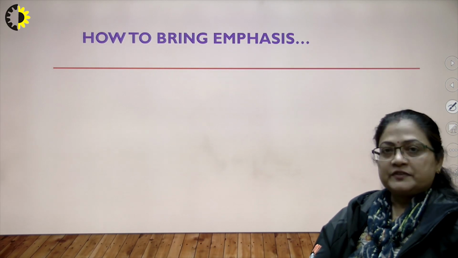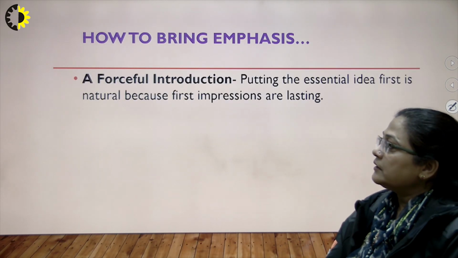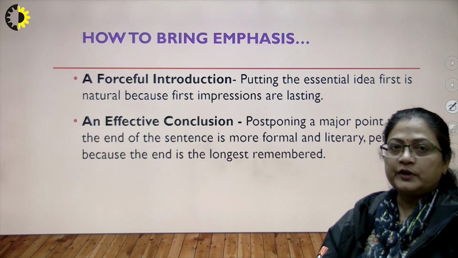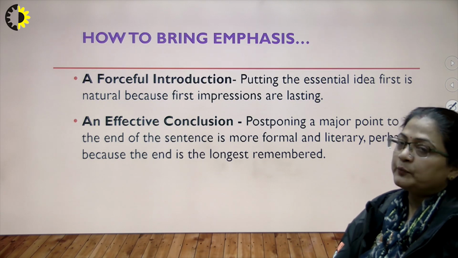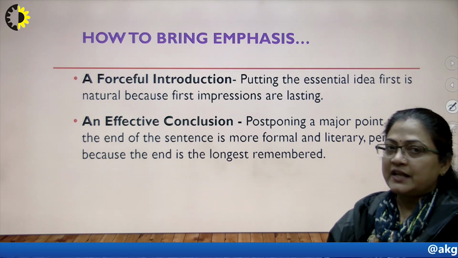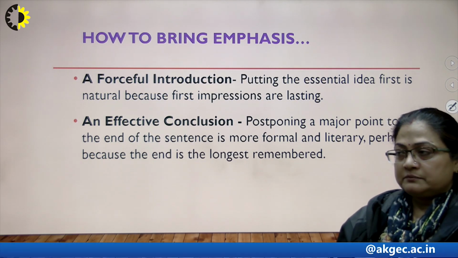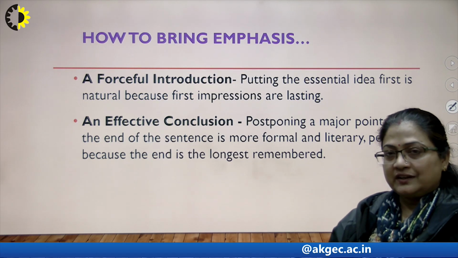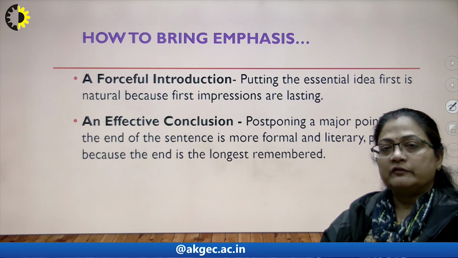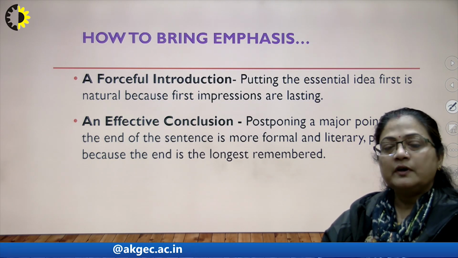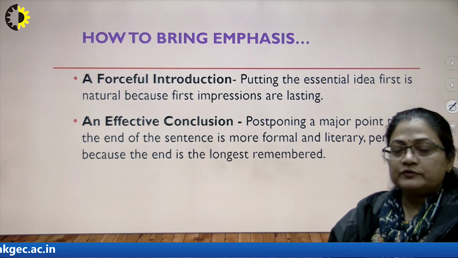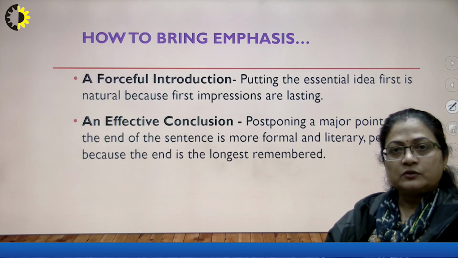So, how to bring emphasis, right? The first thing is that we should start forcefully, a forceful introduction, and that is done with the help of putting the essential idea first in our speech. Okay. And that is very natural, because if we begin with our opinion forcefully in a key sentence, okay, that will give an impact over our listener, that will attract the attention of our listener, because the first impressions are normally lasting impressions. So, a forceful introduction helps in bringing emphasis on our viewpoint.